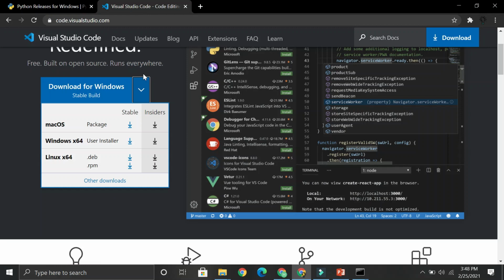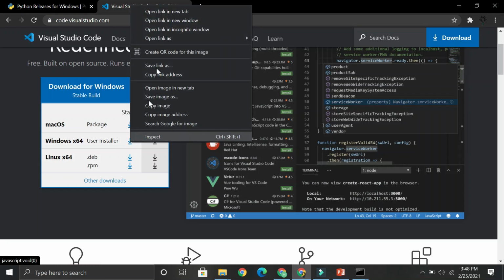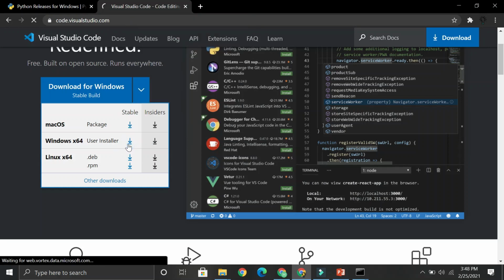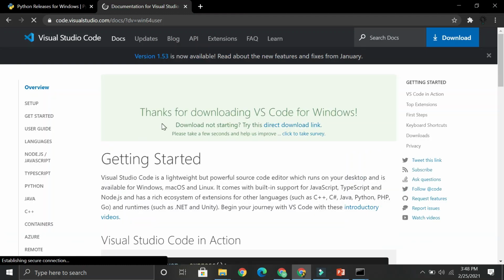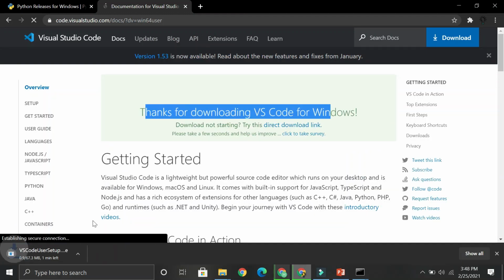Since I already have my VS Code installed, I could just show you that you could just click on this, and what I would do is say thanks for downloading, and then another executable file will be installed. So this is really simple, and you're just gonna click next. The window wizard is so simple. You just have to install VS Code onto your system, and once you do, then meet me in the next part.